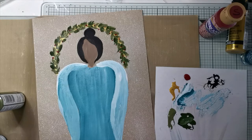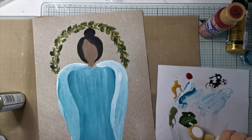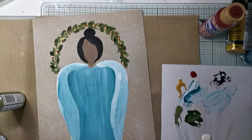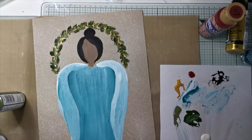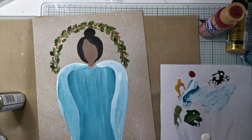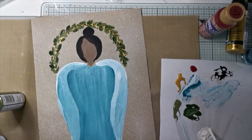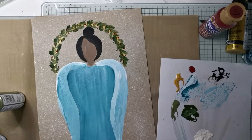Give it a really good shake because I haven't used these paints for a while, and the medium in them could just settle to the top if you're not careful. It's a bit lumpy, so could do with a lot more shaking, but it's going to have to do for now. I'm going to start from the bottom. It's a bit long there. Give that a mix. So these paints are quite old now, so I'm going to need to just blend that in a bit.